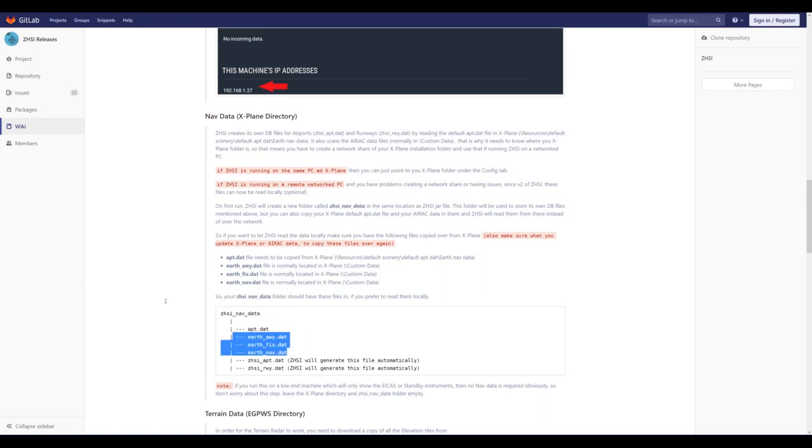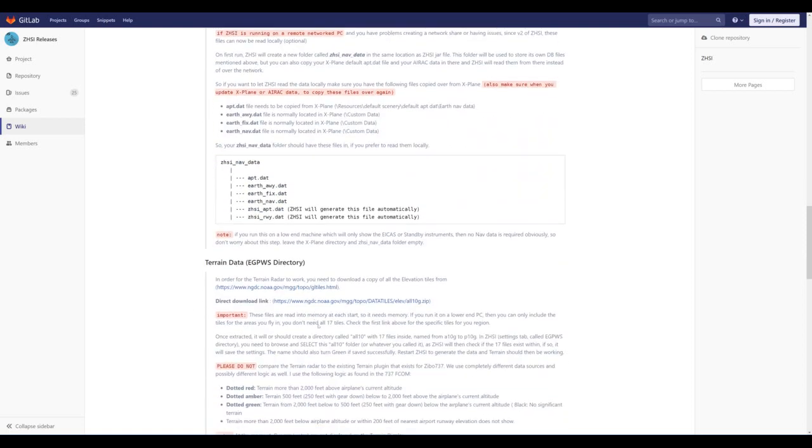It'll just read these 4 files locally, and in turn, by reading them, especially the first file there, it'll automatically create these 2 files too.